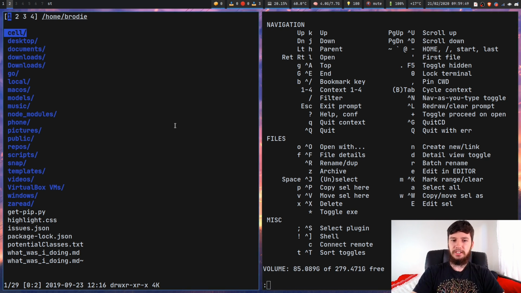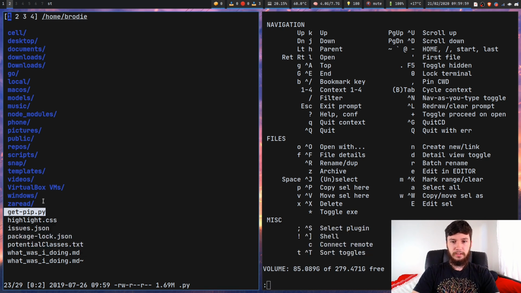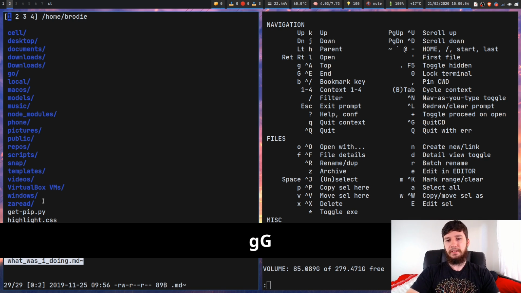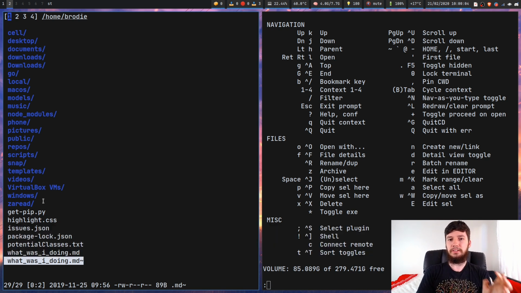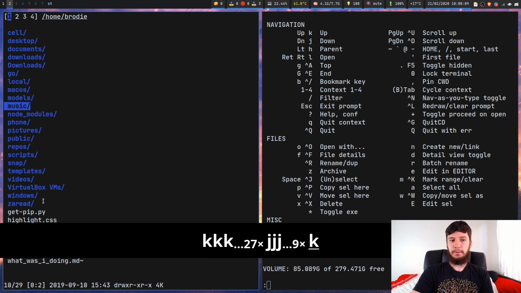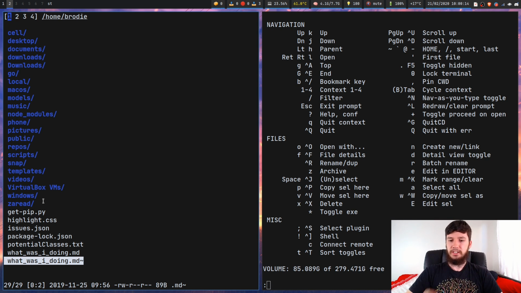So we can see that we can jump around like this. You can also press the apostrophe to jump down to the first file. You can jump up to the top with G, and down to the bottom with capital G, but most of this stuff isn't too important because the way that NNN is intended to be used isn't through moving around with Vim keys, it's through moving around with searches. So it's generally going to be quicker to search for stuff instead of actually moving to it.